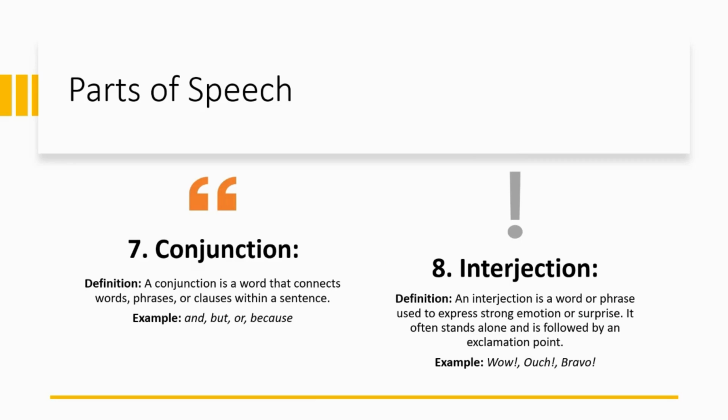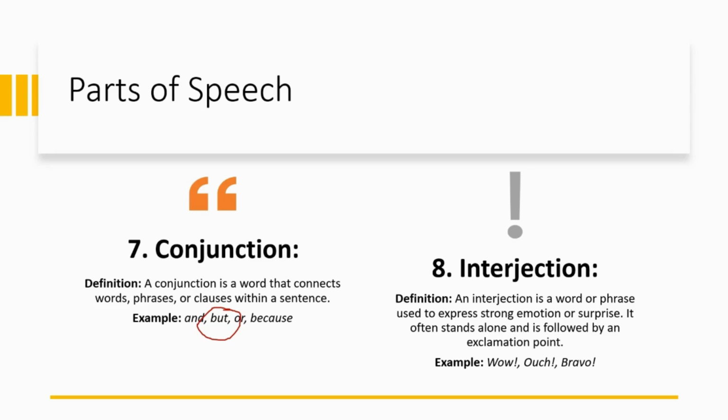Conjunctions. A conjunction is a word that connects words, phrases, or clauses within a sentence. Earlier we also talked about relation. This conjunction tells a relation between two clauses or two phrases. For example, and. He and his friend, connecting friend and him. We tried but failed. We tried, we failed, showing failure.